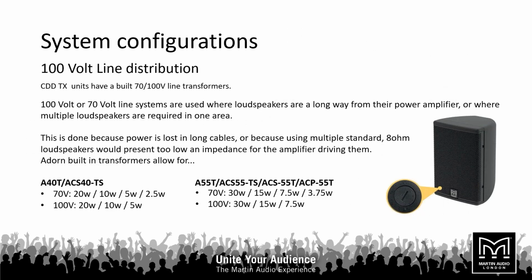The smaller loudspeakers, the CDD5 and the CDD15, and of course, as I said, next year, the 8, 10, and 12 will come, or at current do come, with 100 volt line or 70 volt line transformers. For those of you who aren't particularly aware of 100 volt line systems, this is done generally when loudspeakers are kept far away from their amplifiers. So if you have really long cable runs, this can be really, really inefficient because you're dropping a lot of your energy simply through resistance of the cable.